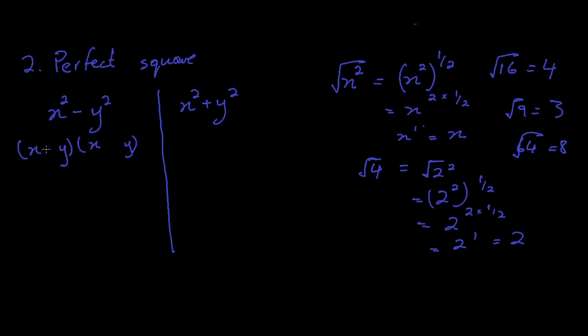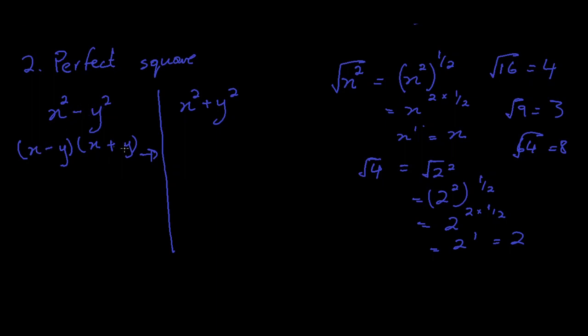Okay, then the sign is always negative and positive, or positive and negative. It doesn't matter how you put it. You can put it in different order. I can put a positive here and a negative here, but the signs have to be different when you're factorizing using a perfect square. Okay, guys. So then, now that we've done factorizing this, we're going to simplify it on the side. Then it should bring us back here to the top.